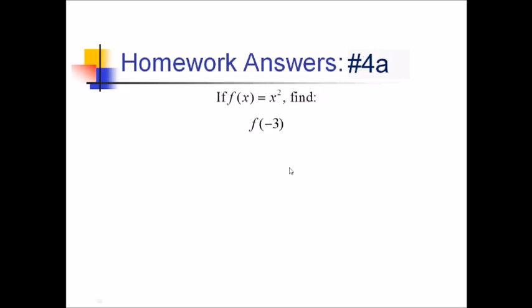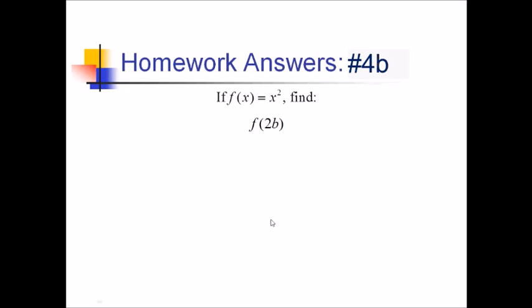For number 12, we've got the function f of x equals x squared. Seems innocent enough. We want to start with f of -3. And be careful when you're doing this. You do need to put this inside parentheses before you square it. Because if you have (-3) squared, that's -3 times itself, which is 9. If you had a negative and then a 3 squared with no parentheses, you would square the 3 and then get a -9. So they're different things.